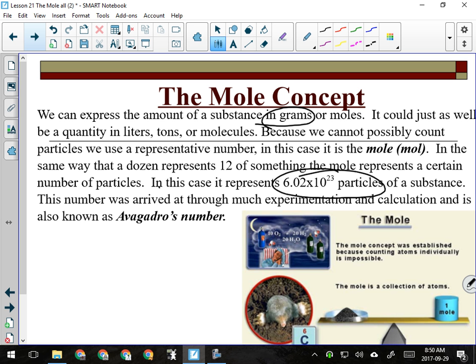You could probably see it because there'd be enough of it there. It would have a mass, like if we're talking about potassium, for example. If I had 1 mole, if I had 6.02 times 10 to the 23 atoms of potassium, it would have a mass of 39.09 grams. And if I had 1 mole of carbon, it would have a mass of 12 grams. So there would be enough to see.